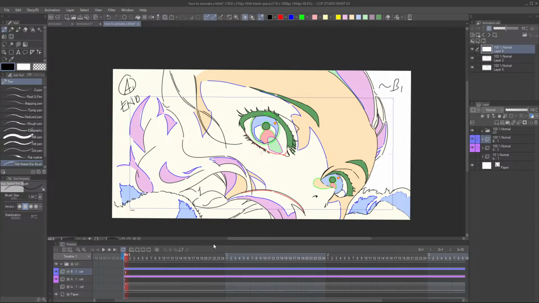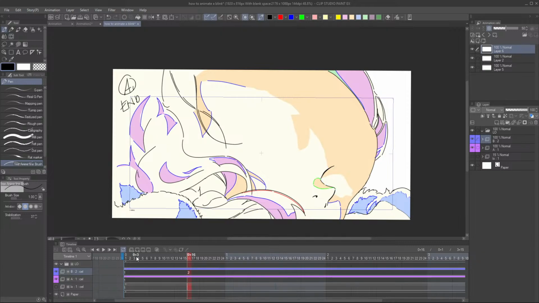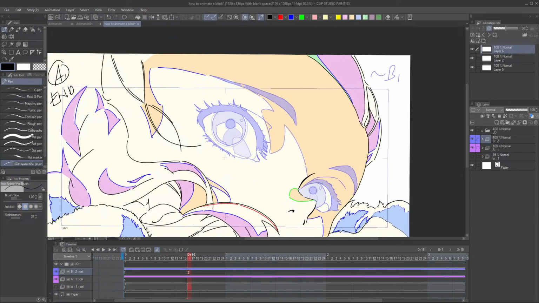So on cell B, I'll go further in the timeline and create a new cell, okay? All right. So this is going to be the closed shape, okay?